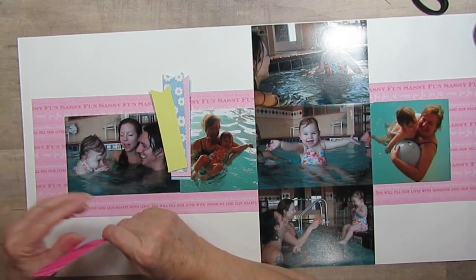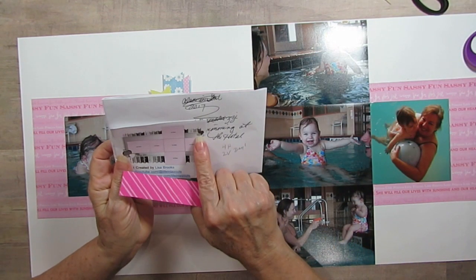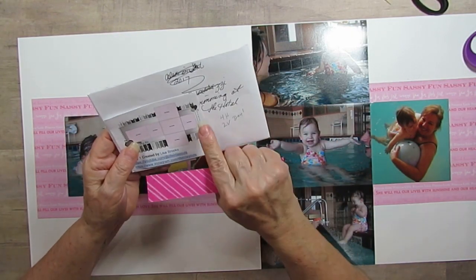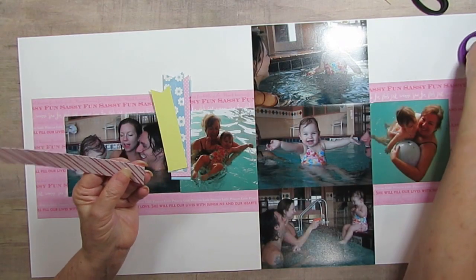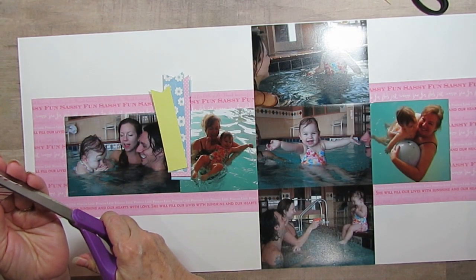Now in the sketch, she actually has diagonal too. Oh, her diagonal's going the other way, but mine couldn't go the other way because you can't change the diagonal. Okay, so she's got the diagonal here on the edge, which I really think is super cute. So I wanted a diagonal too. Okay, so I'm going to cut off approximately that much.